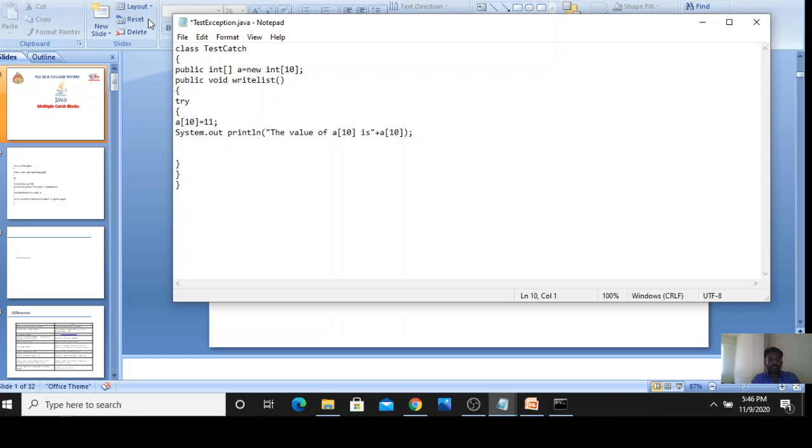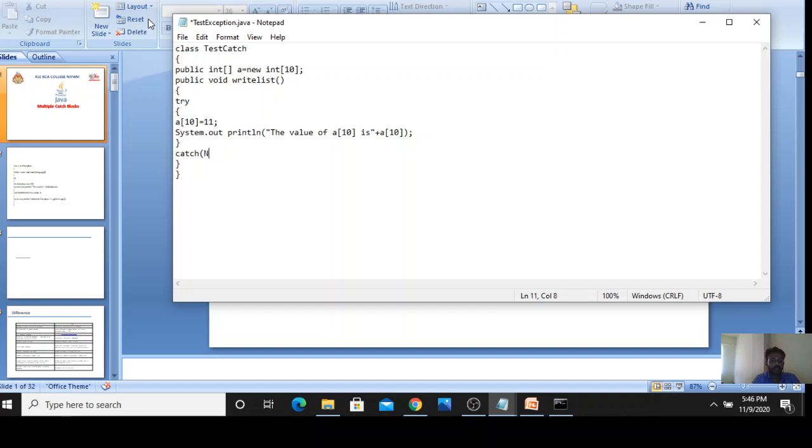Next I will create a catch block. The type of the exception is here. I will pass the arithmetic exception, or rather the number format exception.